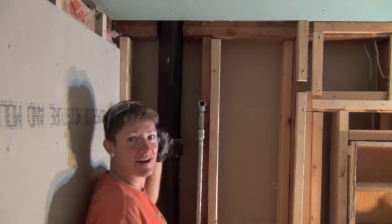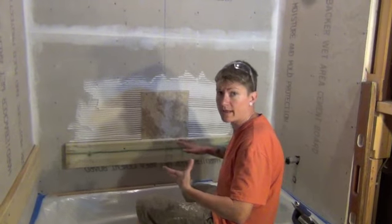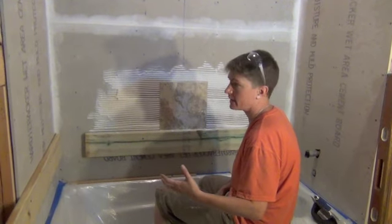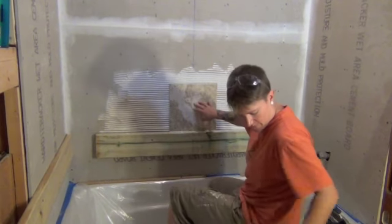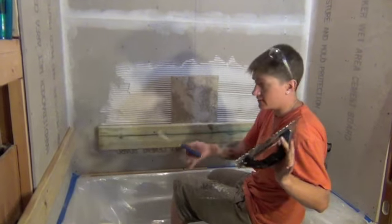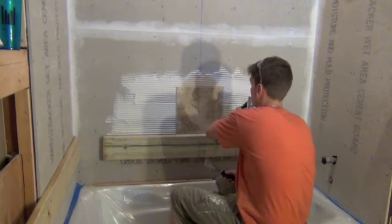Put up my hardy backer and I'm gonna rock out this tile. Alright, we're installing our tile with Acro Pro Mastic. I skipped the thin set so we didn't have to mix it and worry about dry time, because you only have a couple hours to work with the thin set. This stuff you can cover up and keep working with it. Handy to have a 3-inch putty knife and your trowel. Use this to put your mastic on, smear it on the wall, and then trowel across.